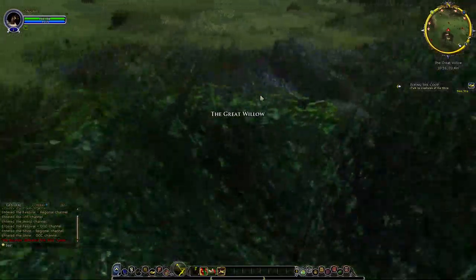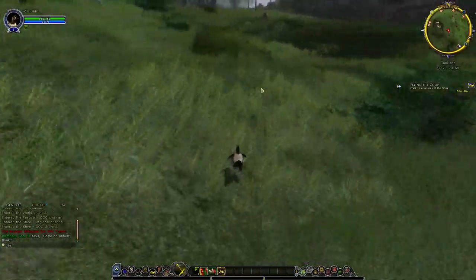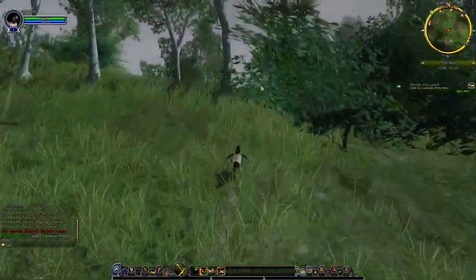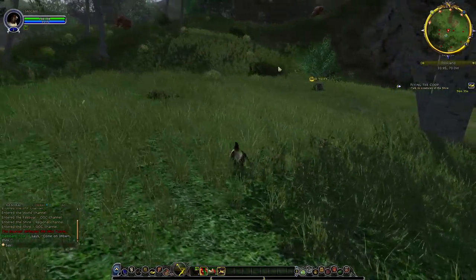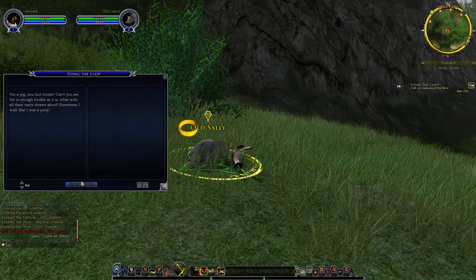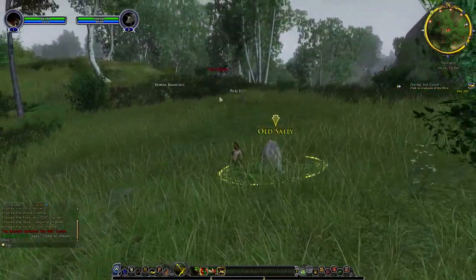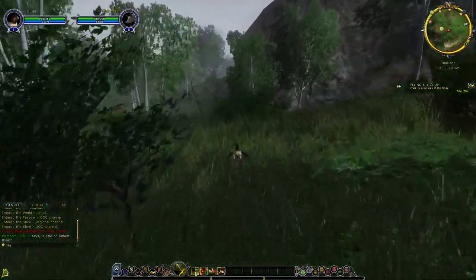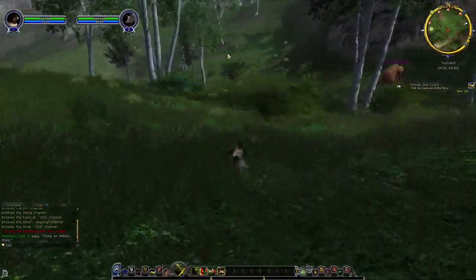Great Willow. I'm actually coming down here. I'm going to see if I can track somebody down. Old Sally. Hey, old Sally, how you doing? I'm a pig. Sometimes I wish I was a pony. All right. Well, there's a hill tusker right there. I don't want to mess with that. Ooh, bears. Not good.